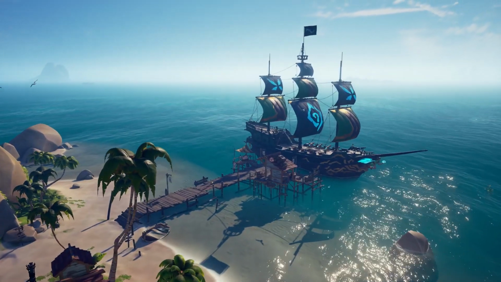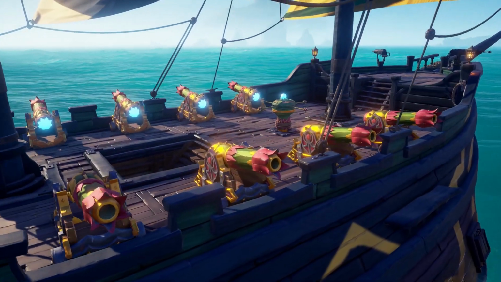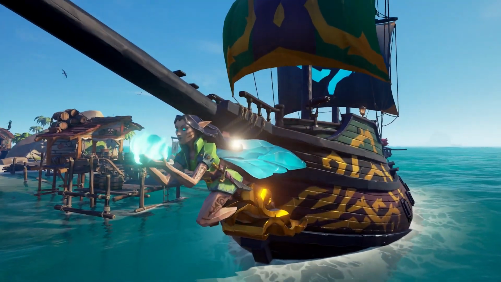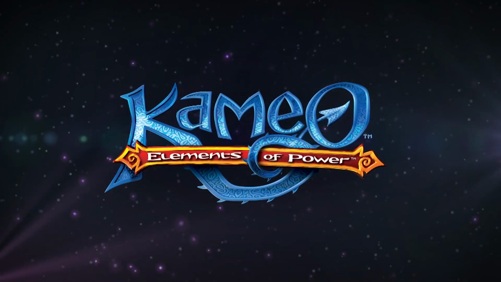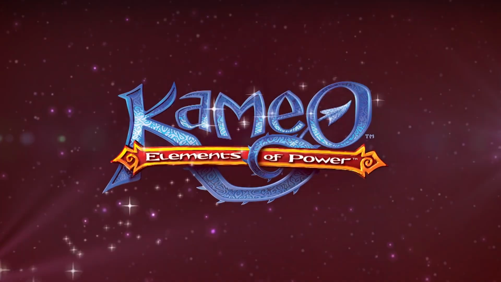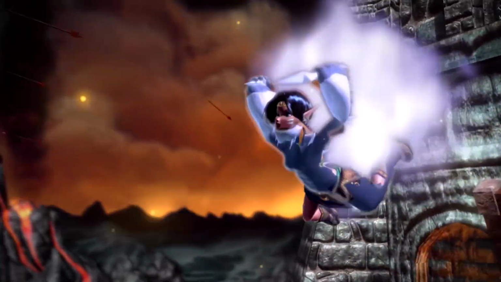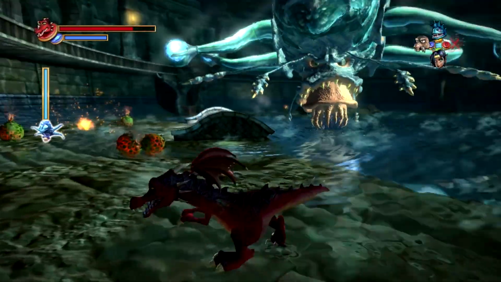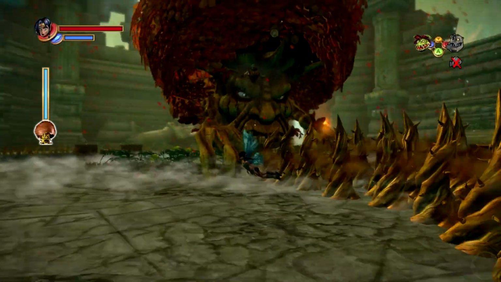The new Heritage ship this time is called the Elemental Power Ship and is themed after Kameo. And this is an interesting choice, because I don't think a lot of people remember this franchise all that well. Kameo: Elements of Power was an early title for the Xbox 360 where you played as an elf that could transform into different elemental warriors to suit her needs. A cool and very original concept, but the game didn't leave that much of a lasting impression for most people.